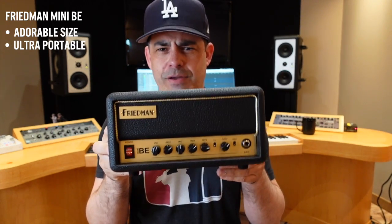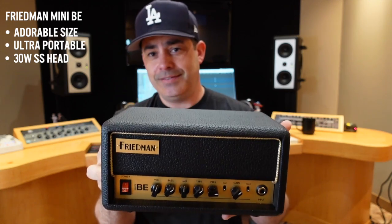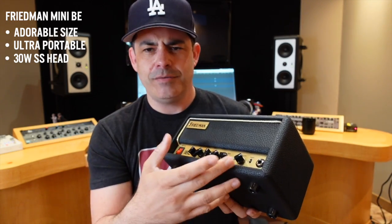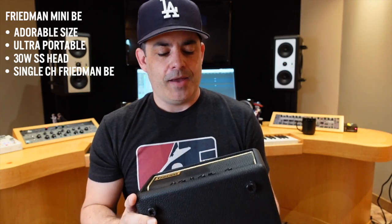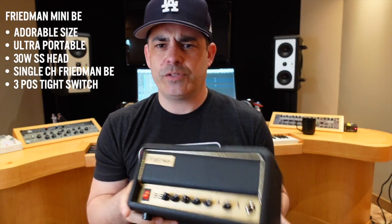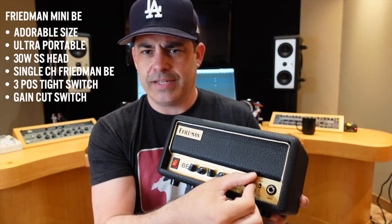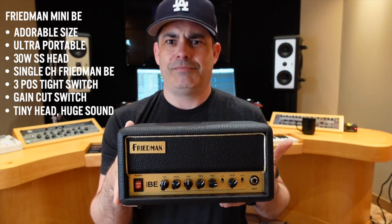It's a 30-watt solid state head. This is a real head. And, you know, it has your standard complement of volume, gain, bass, mids, treble, presence that you would find on any BE, really. It has a tight switch, which is quite nice. It tightens up the booty. Who doesn't like that? And a cut switch, which kind of lowers the gain a bit. You'll feel that in the lower sections of the gain. But really, this is just a tiny rock monster.